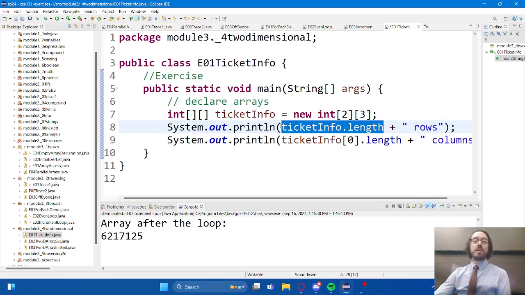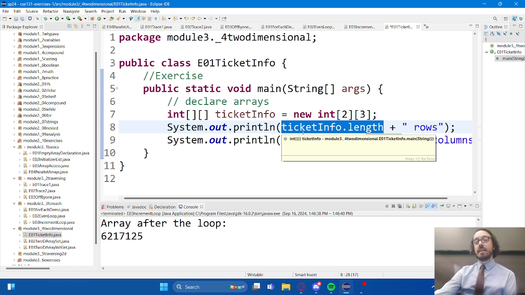Before, we saw that if I wanted to see how many things were in the array, I could use array name dot length, and that still exists and that still works. However, it's not the total number of things anymore. It is now how many rows there are in a two-dimensional array, which we then have to think, okay, how do we get the number of columns out of a two-dimensional array in that case?